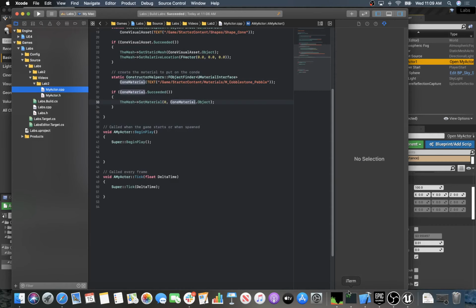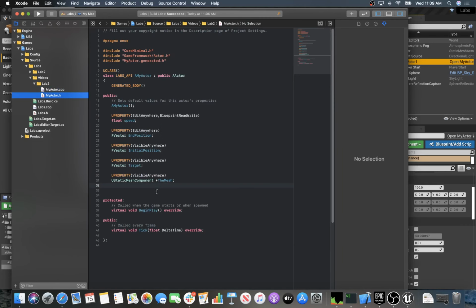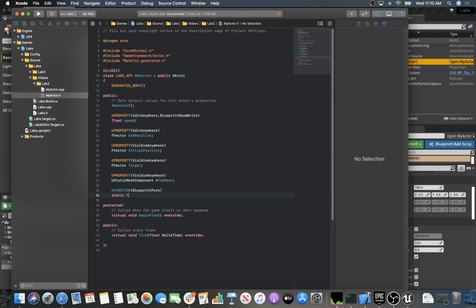Now let's go back and fix the rest of this. If you recall, I said that we were going to come back and add a function. And what we want to do is add a kind of function that's going to be exposed to the blueprints so we can use it in a node if we would like to. We're going to call this MoveTowards. And in order to do that, we will use UFUNCTION. So UFUNCTION is going to be BlueprintPure, meaning that it only needs the inputs and the outputs in order to execute. It's not doing, in essence, like a state change. And so I'm going to say static FVector. That's going to be the return type. If you remember our MoveTowards, we did the same thing in blueprints. They returned the vector of the next position we wanted to be at.